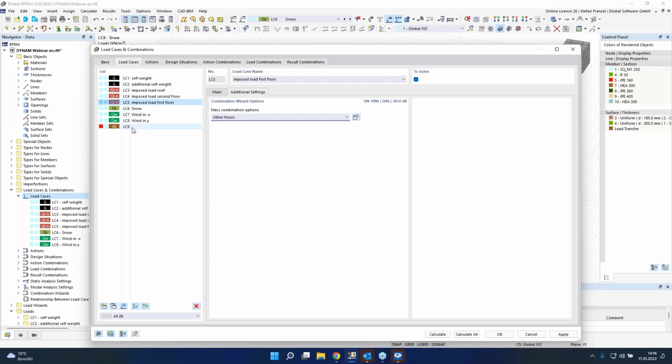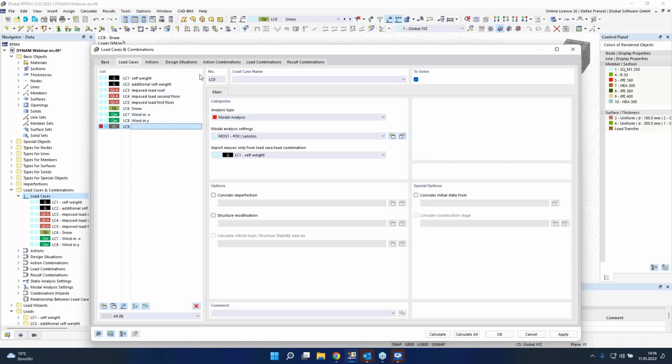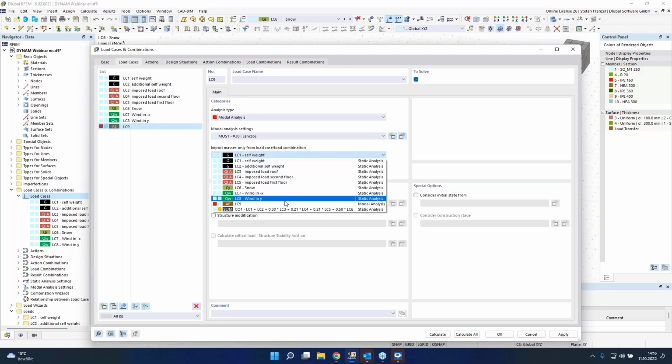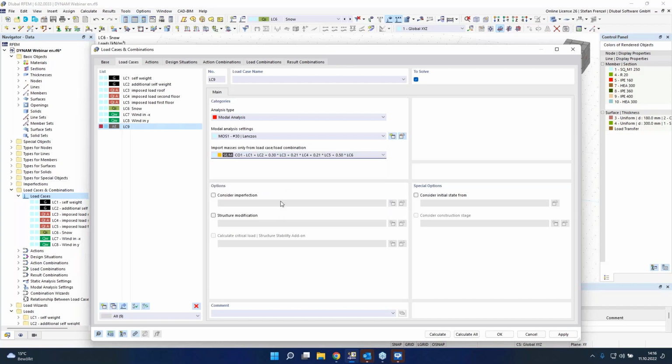Okay, then we can go back here to our load case, and we created before our load combination. It was made automatically. And here it's now possible to choose, of course, our load combination. It's load combination number 1. And we want to use this load combination for the model analysis. It means all loads which are in this load combination are calculated as masses, and just the z direction is used of these masses. So if you have, for example, wind loads, they are never considered in such a calculation because they are horizontal loads and they don't have parts which are working in that direction.